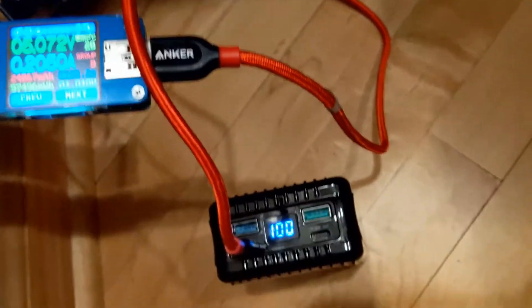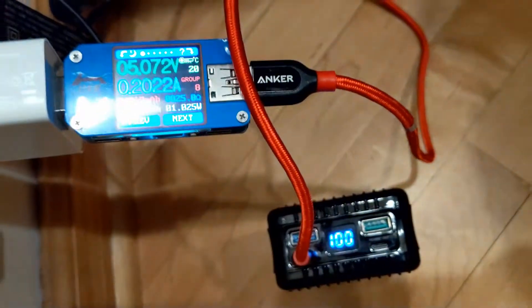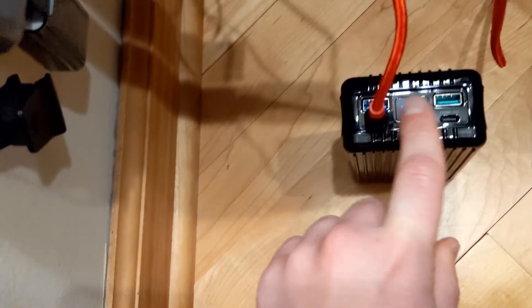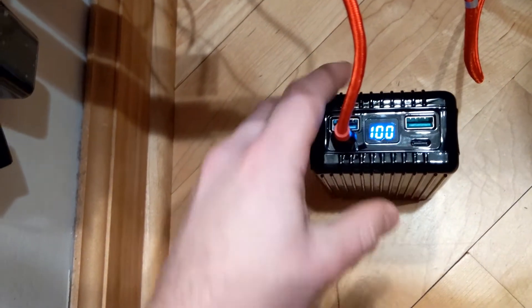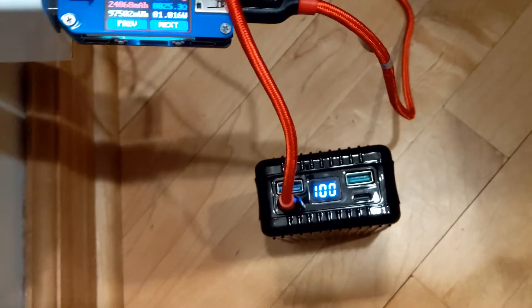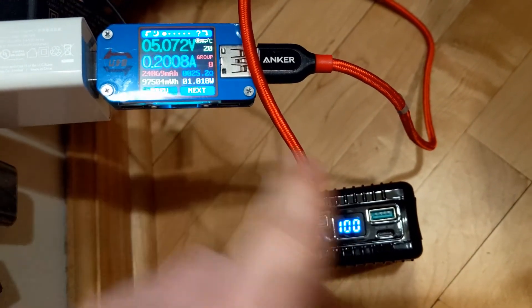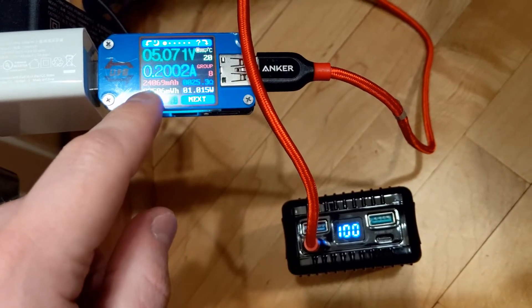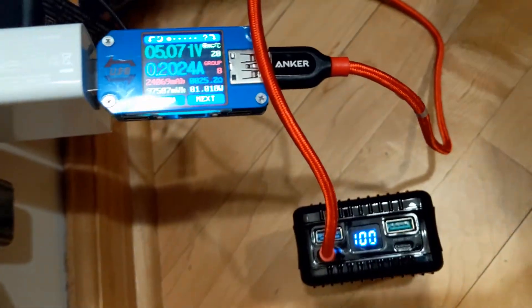I just charged up the super tank. I had fully depleted it, so it flashed 01 for a long time. 1% lasted many hours, so this number is not accurate — just use it as some sort of light gauge. But if you have 10% left, you're going to have a lot. It charged at 5 volts and about 1 amp, and now it's just trickle charging a little bit. There's probably a little bit left. So, 24,000 mAh — 24 amp hours. That's pretty good.